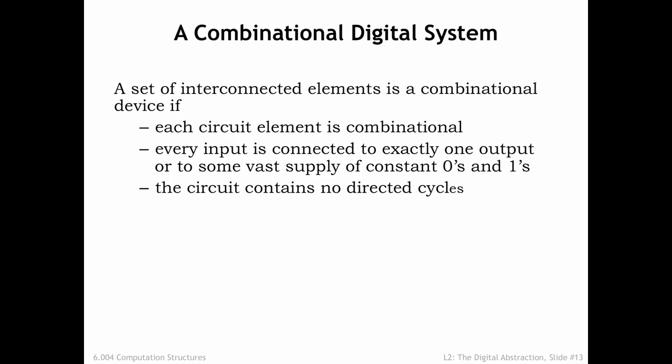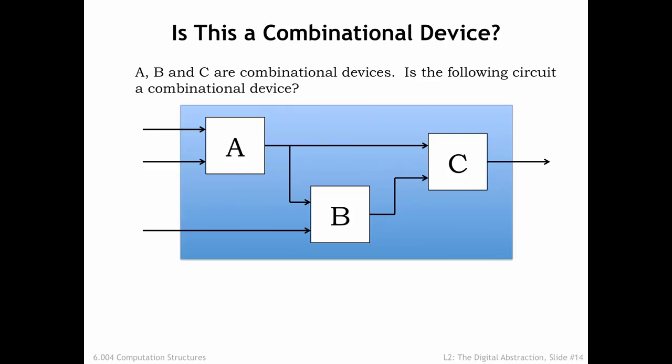In other words, we can build big combinational devices out of combinational components. Unlike our flaky analog system from the start of the chapter, the system can be of any size and still be expected to obey the static discipline. Why is this true? To see why the claim is true, consider the following system built from the combinational devices A, B, and C. Let's see if we can show that the overall system, as indicated by the containing blue box, will itself be combinational. We'll do this by showing that the overall system does in fact obey the static discipline.